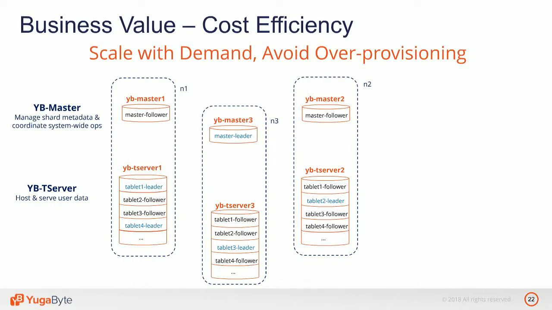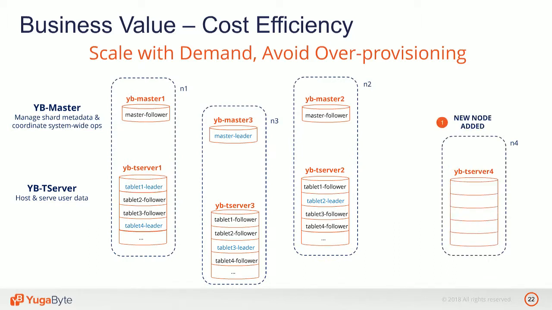Now, the moment a new node gets added, in case of YugaByte, it actually does a lot of smart things. It knows that it has to rebalance its leaders and rebalance its followers out of what's there today in the cluster. So in this case, the T server 1 was previously having one more leader compared to the T server 2 and 3. So YugaByteDB will automatically move this tablet 4 leader to the T server 4. Thereafter, it also has to balance the followers, and it knows that it can take one follower out from each of the remaining nodes, so that the net result will be that each of the nodes will now have one leader and two followers. Again, a fully balanced system has been created through automatic rebalancing as new nodes were added.